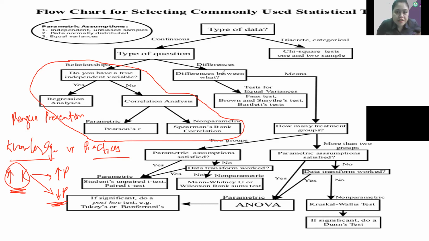So ito yon, differences between what? Meron lang tayong test for equality of variances, but we are going to use this one to do assumption checks, since you can only use parametric test if you have equal variances. So do not forget variances, or the variance is included in our measure of variation. Actually, variance is the square of the standard deviation, and that will measure the precision of our data.